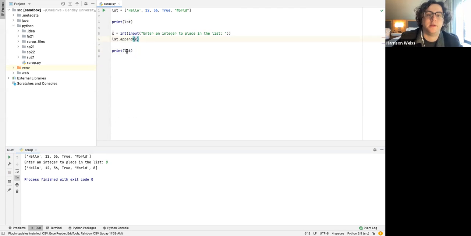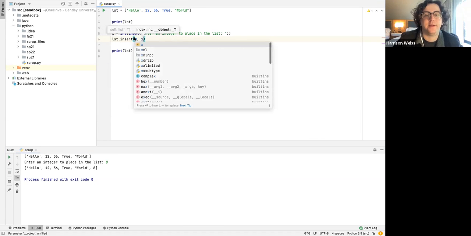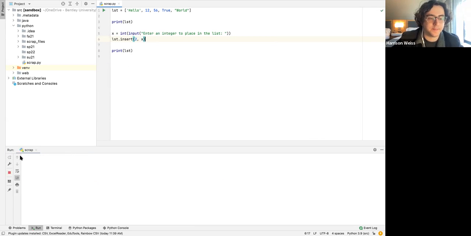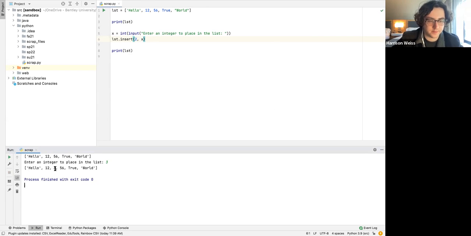Instead of appending, say I want to put it in a specific location, I can do dot insert at index 2. And the object we're putting in there is X. So now if I put in 3, it puts itself in between 12 and 56, as you can see here.